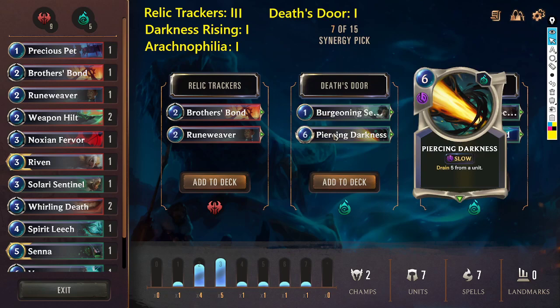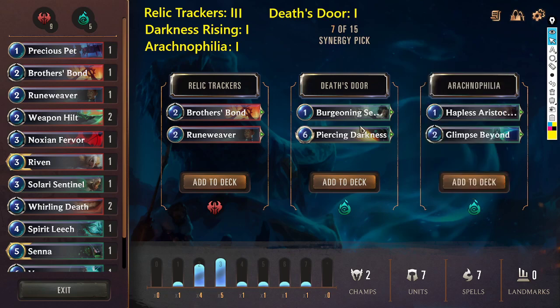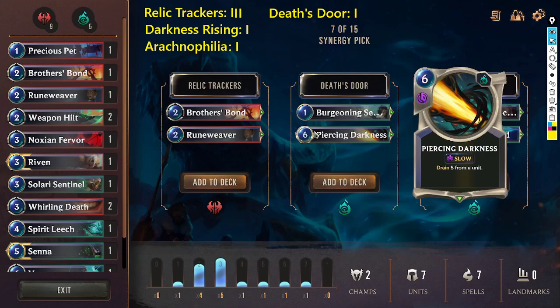It's a good swing that kills. We can kill a unit and heal 5. It's a pretty good swing in the mirror. So this could be useful, especially since we're going a little slower with our draft with Senna. And Piercing Darkness has great synergy with Senna. Senna on 5, Piercing Darkness on 6 as a fast spell is also pretty good.